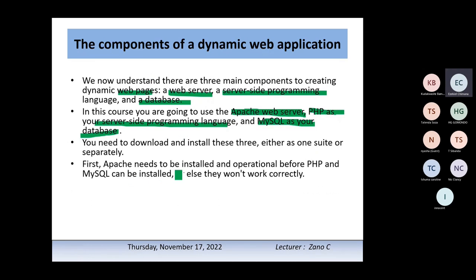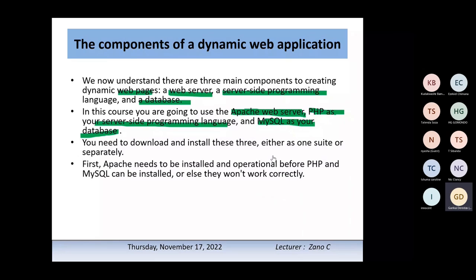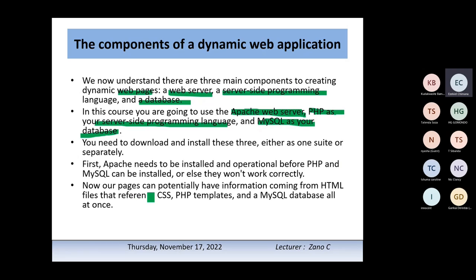First, Apache needs to be installed and operational before PHP and MySQL can be installed, or else they won't work correctly. So you need to install the Apache server first. Now our pages can potentially have information come from HTML files that reference CSS, PHP templates, and a MySQL database all at once.